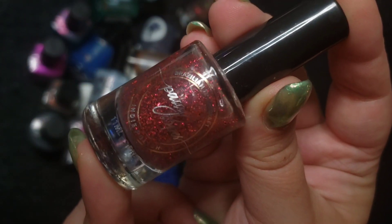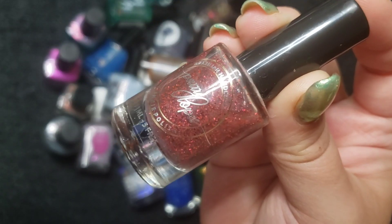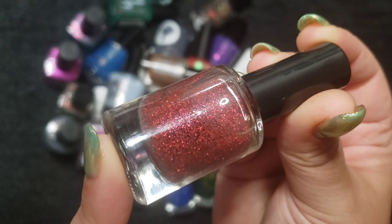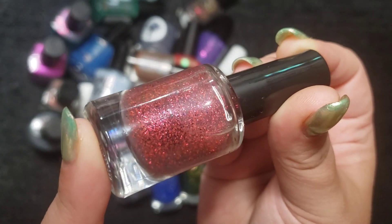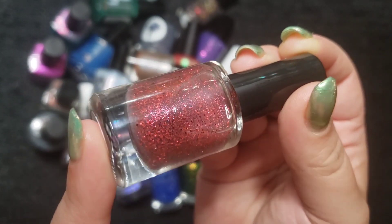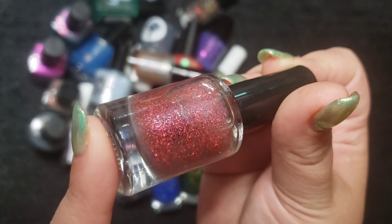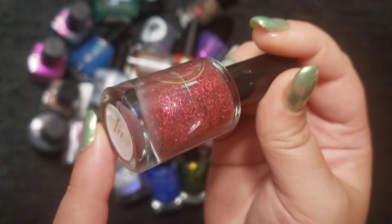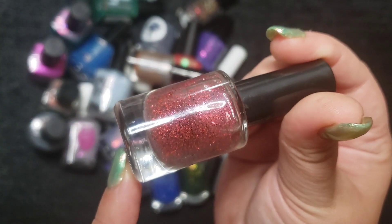The next one is a Patti Lopes polish. This one came from a duo but I only bought the one — I just wanted that red micro shard topper. It's so cool and can make any cream look like an indie. This one is called Tears to Shed. Simple but lovely.